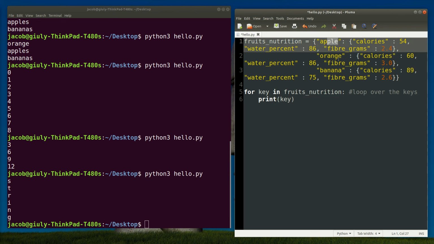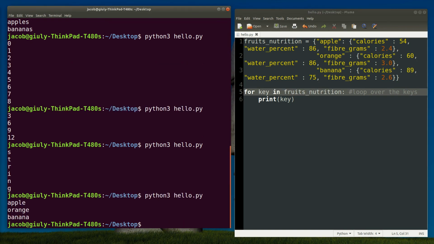We have apples, oranges, bananas as our keys, and then as the value for each of these keys, we have another dictionary, and this contains all of the nutritional information in this data set. So one thing you can do is go for the key in the fruit nutrition dictionary, print the key. And this way you will have apple, orange, banana once again printed.